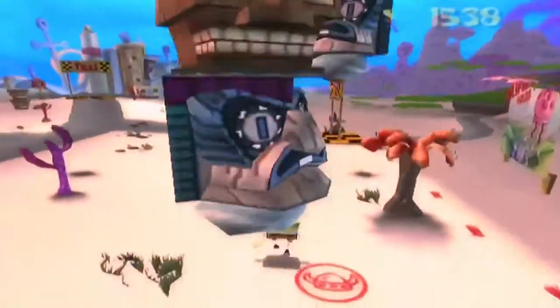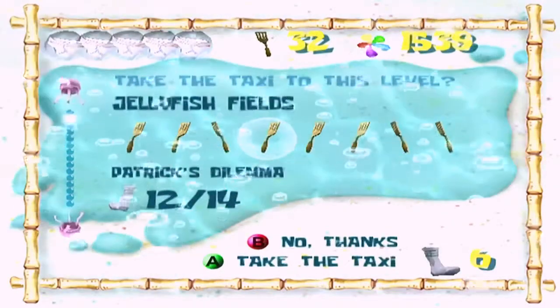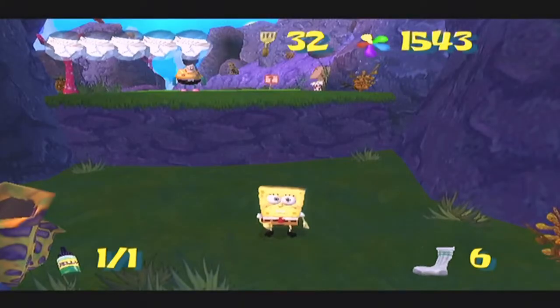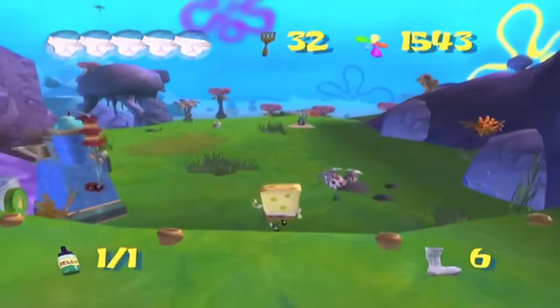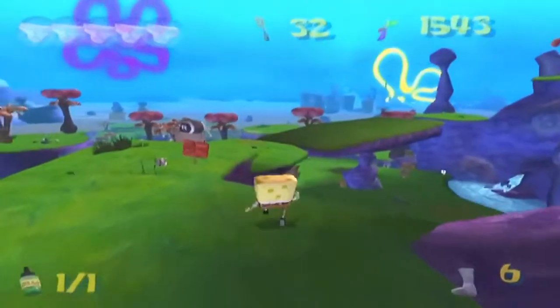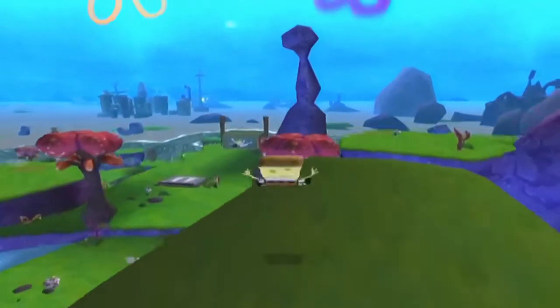You may not have seen it, but either way, what you want to do is warp to Patrick's Dilemma, which is going to take you to the top of that slide where Mermaid Man is standing. Then turn around and go through the gate back here to go back to Jellyfish Rock. Then from there, all you gotta do is make your way across these platforms, and it'll be a direct line of sight to the area we have to go in. You can actually see the sock hovering in the air over there. It's a little shining thing above.